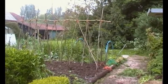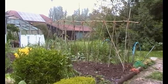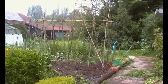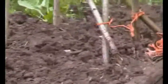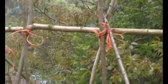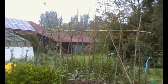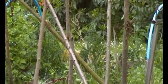So there we go, and you can see the cross braces. There's nothing worse than the frame all tilting to one end as the weight of the beans gets on it. So we've got two different angled braces there, tied at the bottom and the middle and the top, and another one at the other end, and one at the back. So there you go.